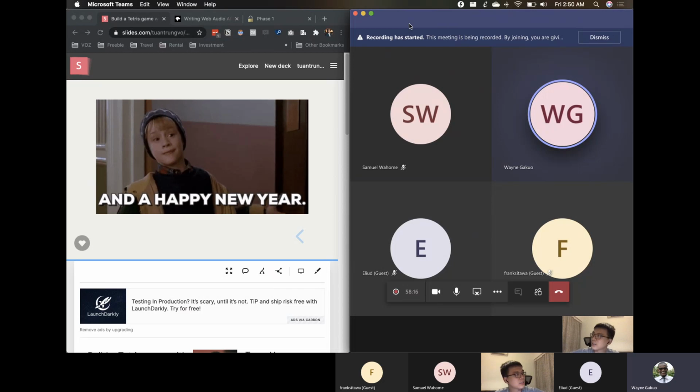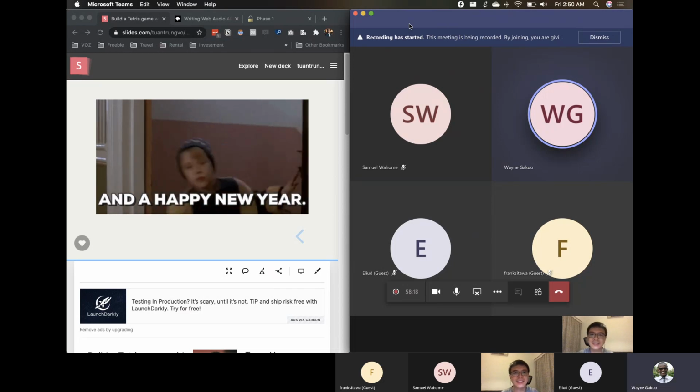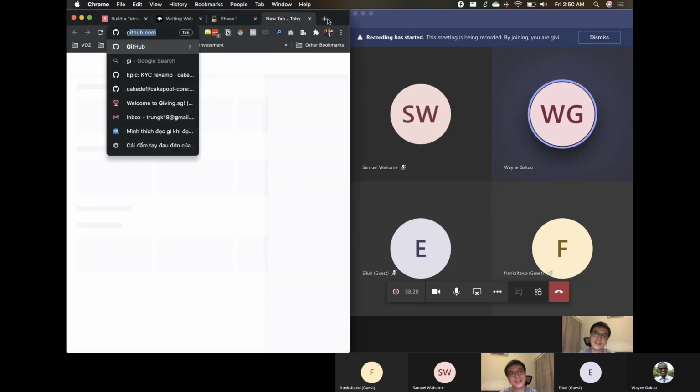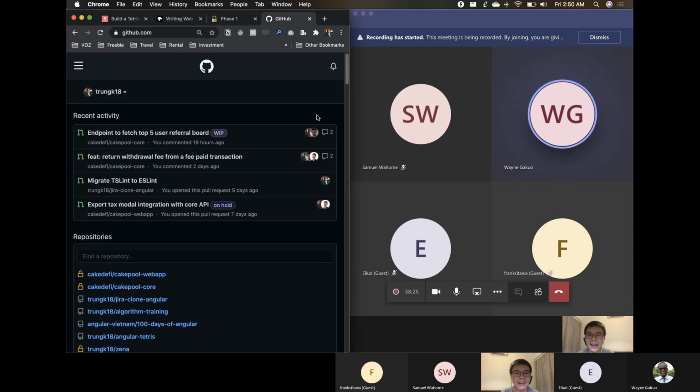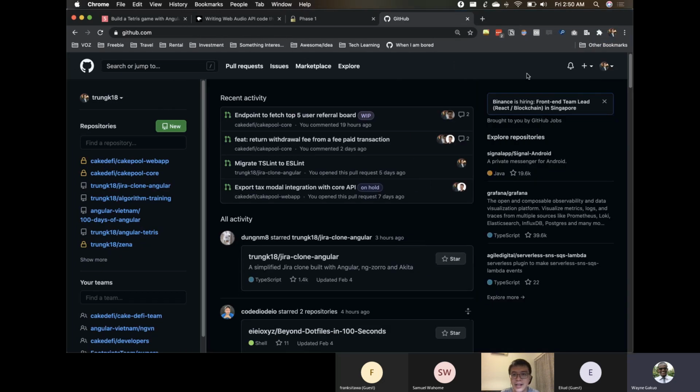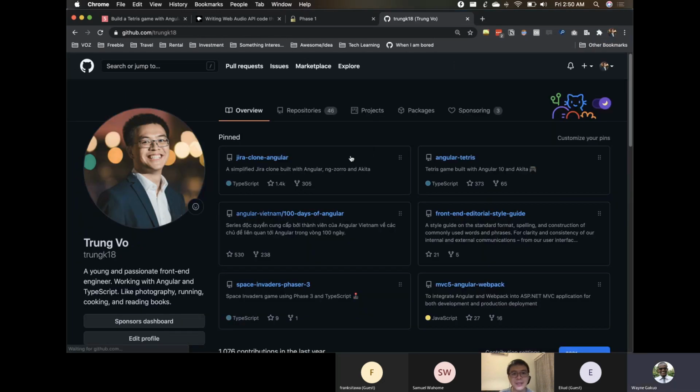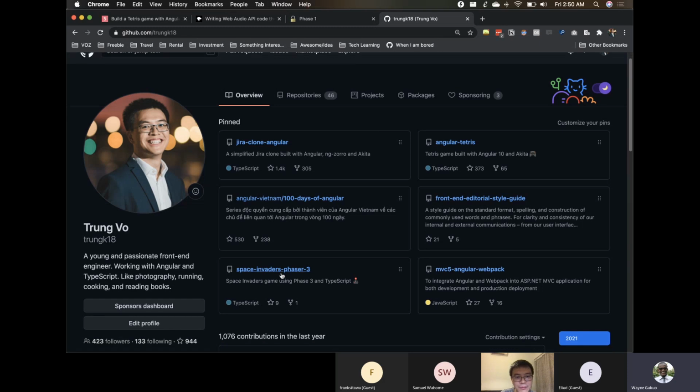Actually, yes. After Tetris, it's still on my GitHub. Tetris is considered one of my first games ever, but with Angular. Oh, sorry, there's some confidential stuff here. No, just kidding. So I built another game with Phaser, which is a proper game engine for building games, with all of the sprite things.